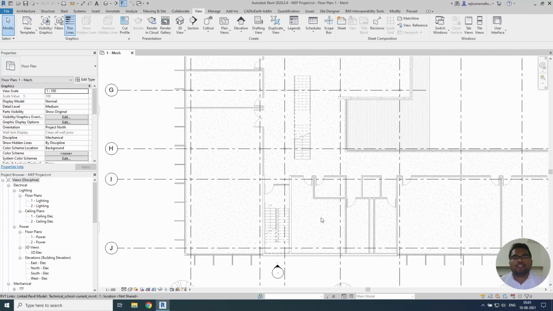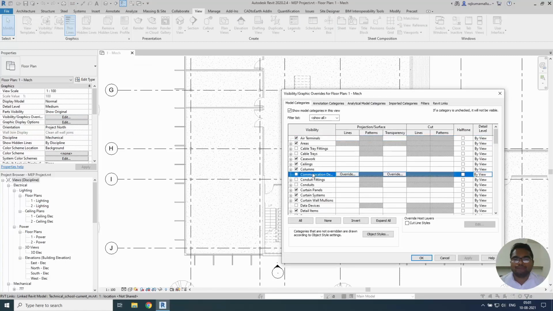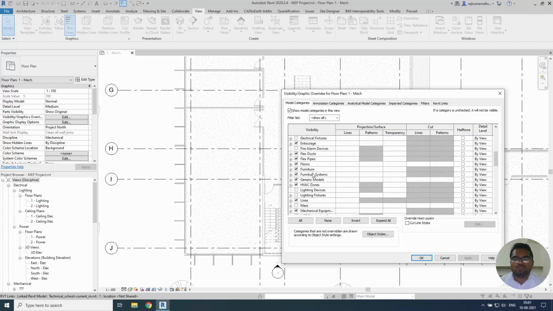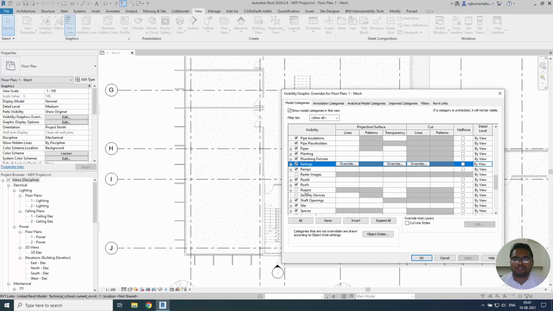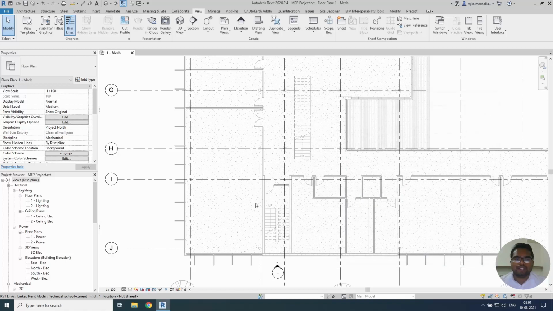In architecture, they call them rooms. In a mechanical or electrical MEP services model, we call them spaces. The room element is hidden by default using visibility graphics. We are in Mechanical 1. In the visibility graphics property, click Edit and scroll down to Rooms. You see that it is disabled. You can enable the visibility of the element.